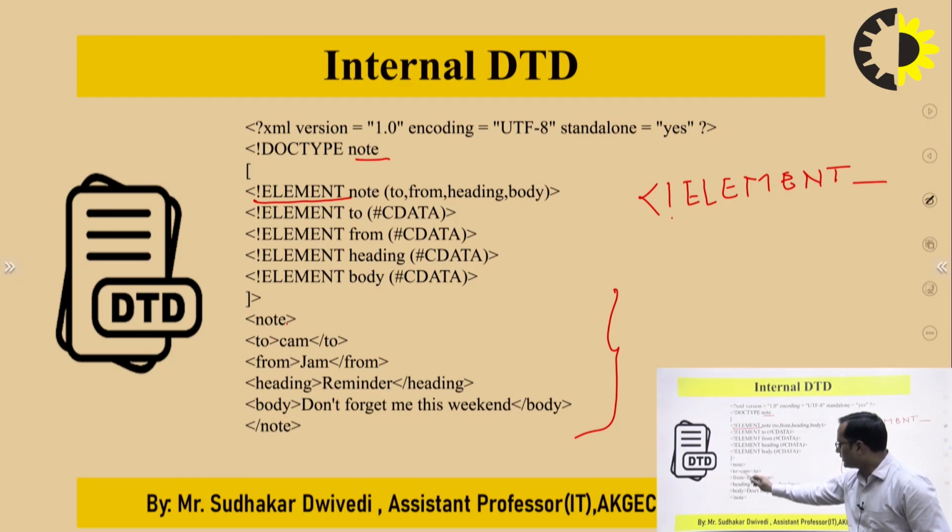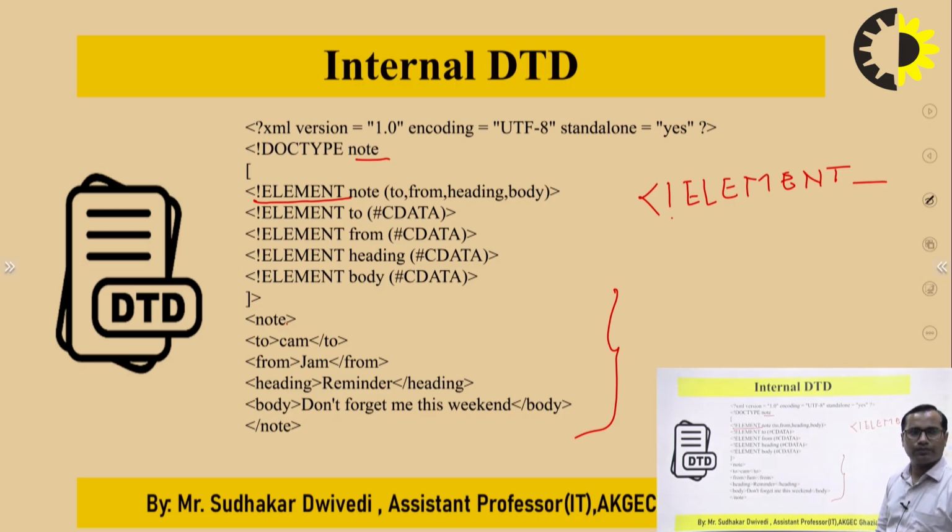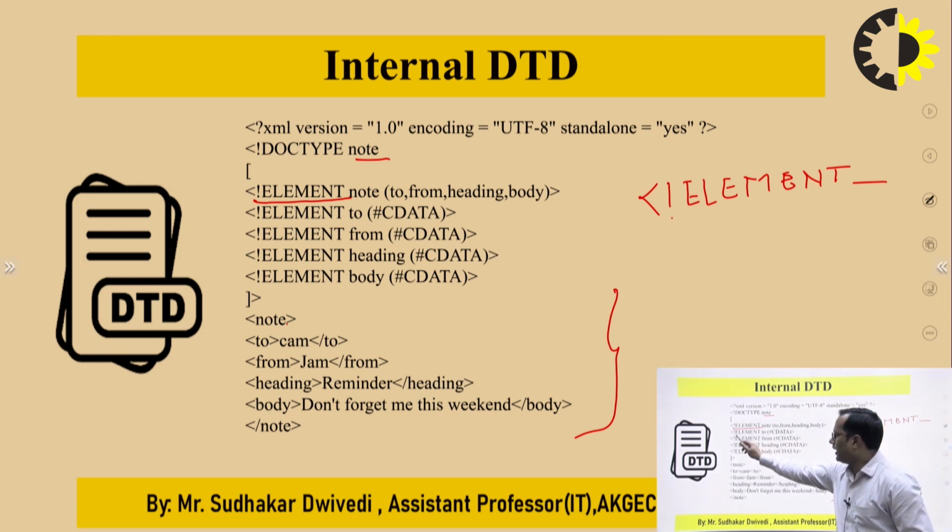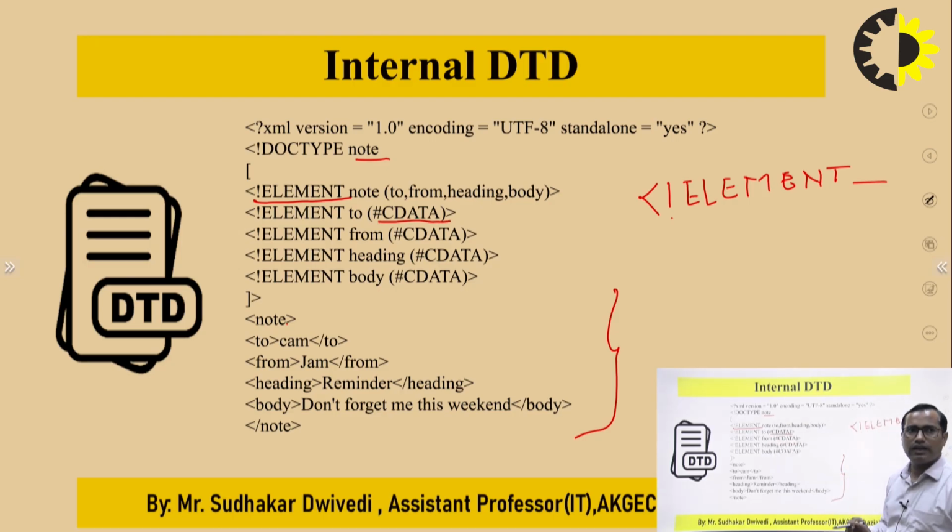So this is the complex element, and inside this element there are 4 types of elements. The second element, again we have described, is the "to", and this is of type CDATA. That means character data that is not parsed by the parser. So here we'll be describing different types of data sets that will be discussed later on.